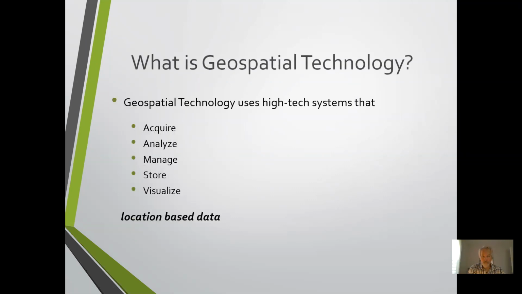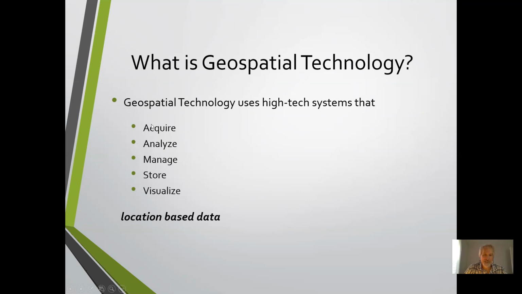Okay, so we can think of a geospatial technology that uses a high-tech system that will do these things. And we can think that it acquires data, it analyzes data, manages data, stores data, and visualizes data. And so primarily, actually, if you ever look at the definition of GIS, that's the definition of GIS right there.